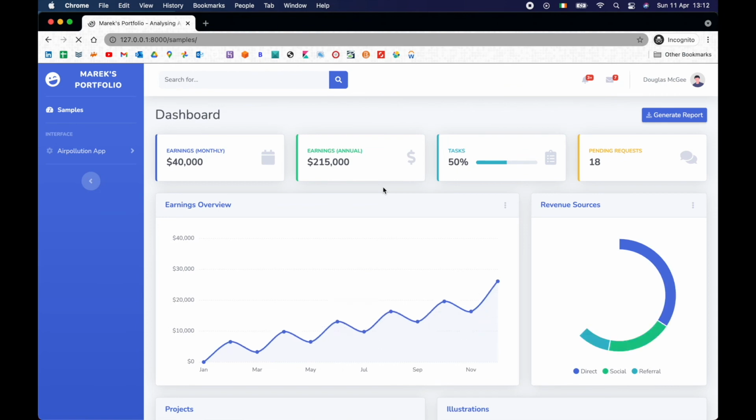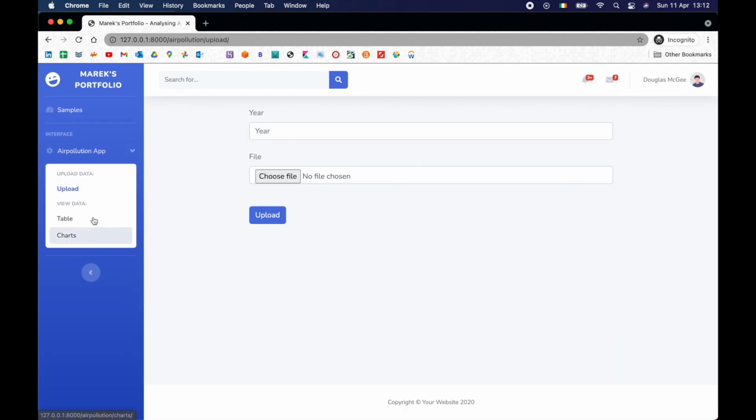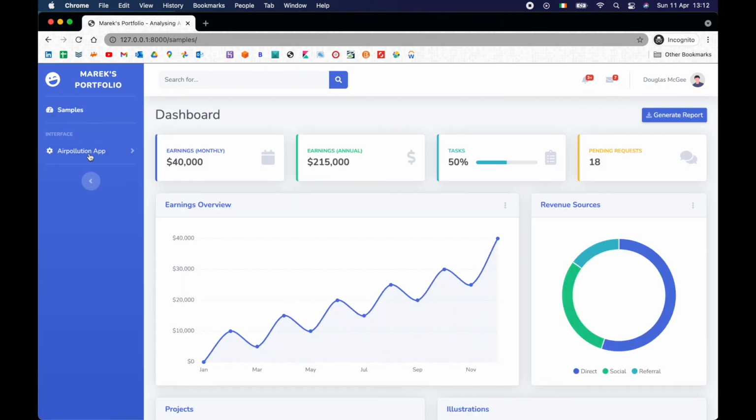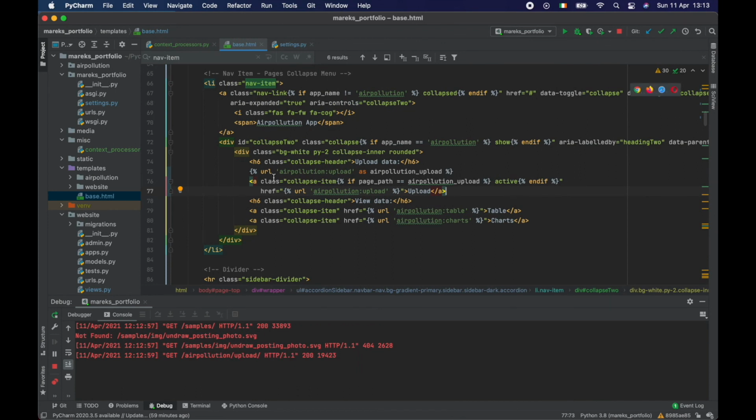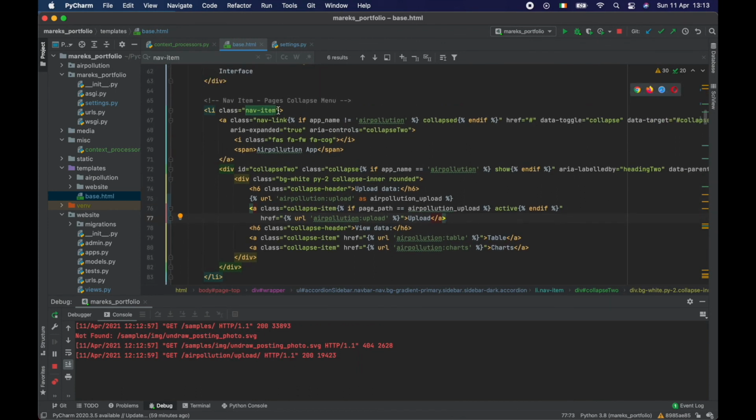Let me just test it before I do, just to make sure I didn't make a boo-boo. Yeah, it's working. So if I go to samples, I'm in samples. If I go to air pollution, I'm in air pollution. And we can make this active as well. So if we go to the item here, I can go here and I can put this here. Okay, let me just copy this, copy and paste, and that should be active.